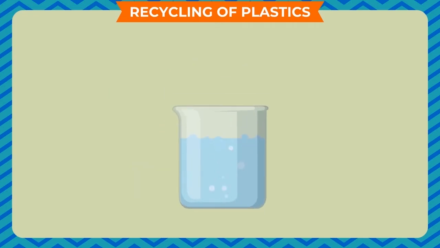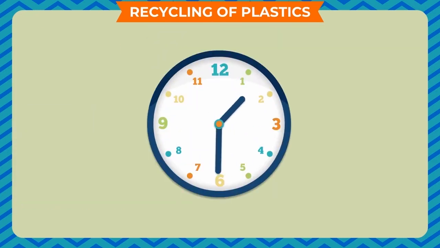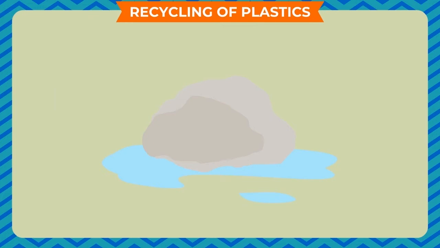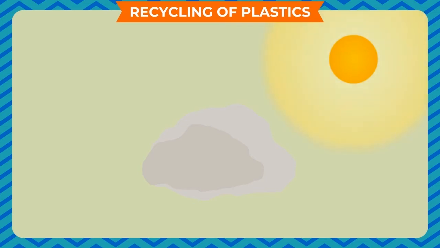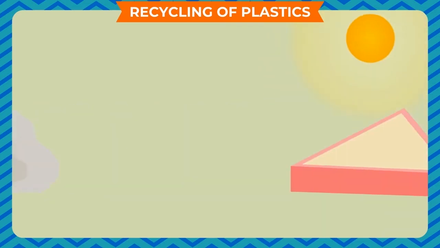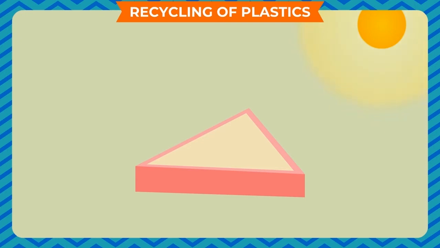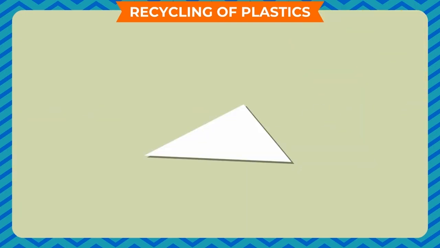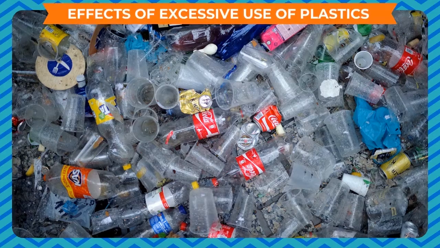Activity: Collect waste papers from your class and tear them into small pieces. Take warm water in a bucket and add a little starch to it. Soak the paper pieces in the water for 5–6 hours. Take out the pieces and pound the soaked pieces into a homogeneous paste. Spread it on a strainer or wire mesh to drain off excess water. Add a few drops of glue and mix the pulp. Spread the paste on a dry sheet and let it dry in the sun. The paste can be put into molds of different shapes — your handmade paper is ready.